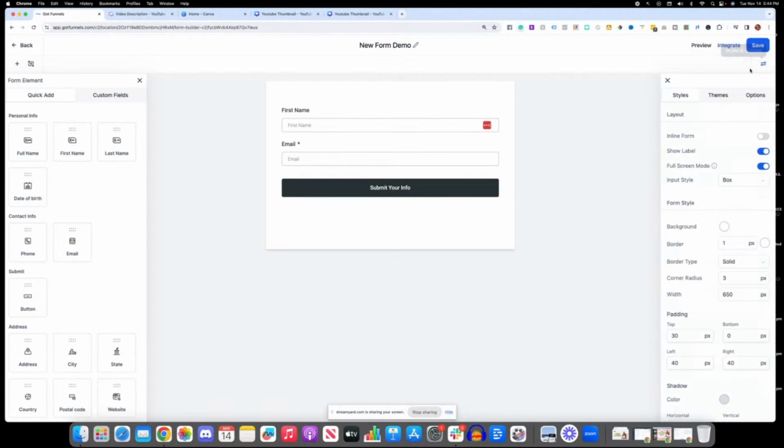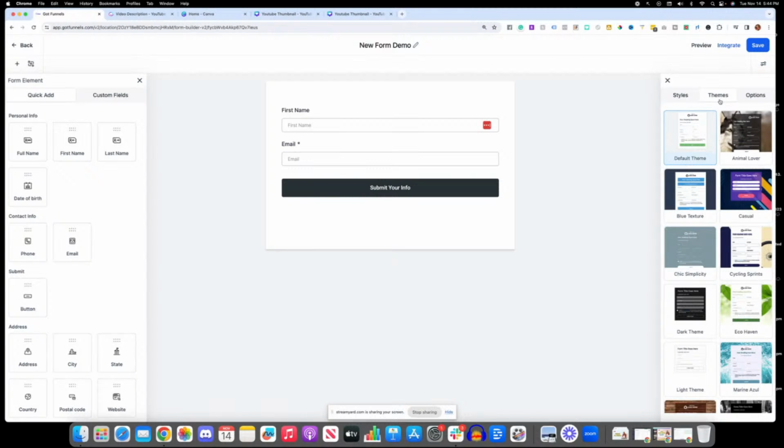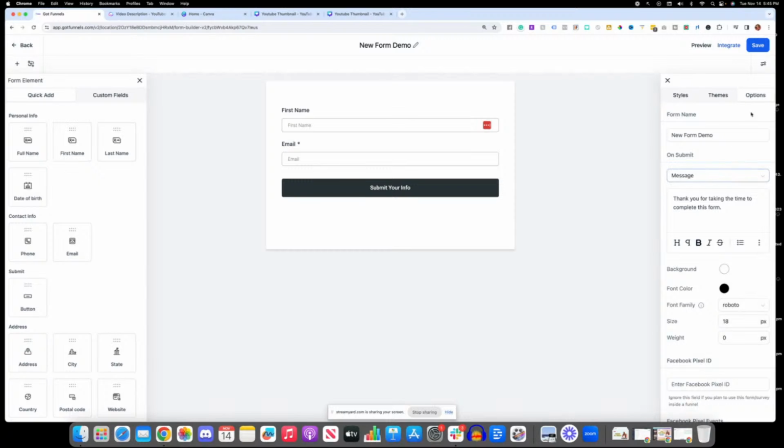Let's click on that styles again. Another thing you can also see is that, oh my gosh, this is another update. Look how amazing these other forms are. But we're doing this from scratch, so we're just going to keep it simple.